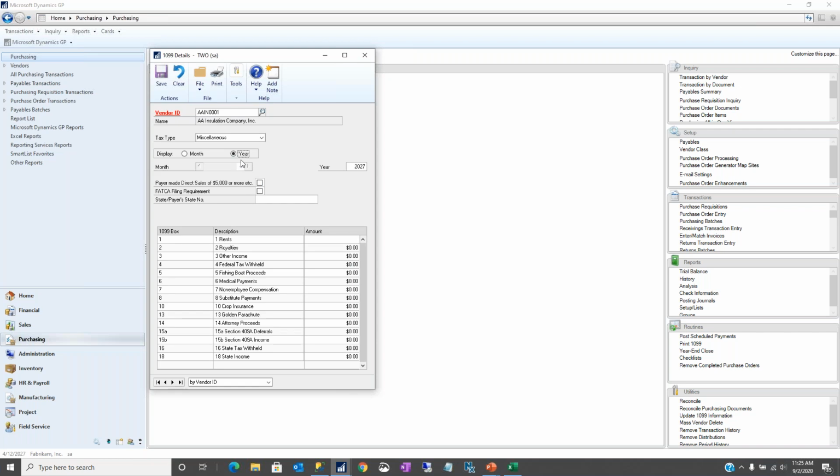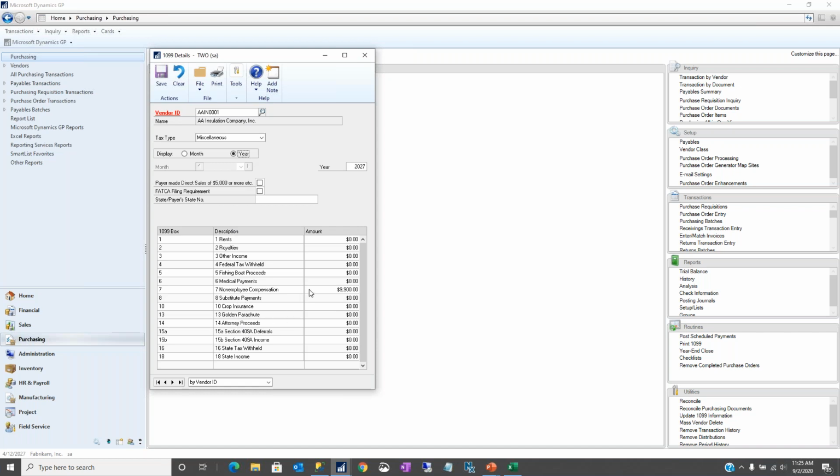Okay, if I click on year, I'll see that we've got the box 7 for $9,900. If you go in and do it this way, you don't have existing transactions in your system. That's how you would load them. But if you do have existing transactions in the system, we want to go into another area to modify each voucher transaction. So this is one way of doing that.